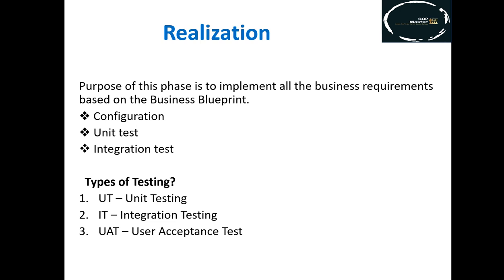What is unit testing? Unit testing means, let us suppose in FI there are different modules. Let's suppose in FI they configure the AP part, that is accounts payable, or maybe the asset part, or accounts receivable part. After completion of the AP part configuration, they have to test whether it is running or not. Okay, this is called unit testing.